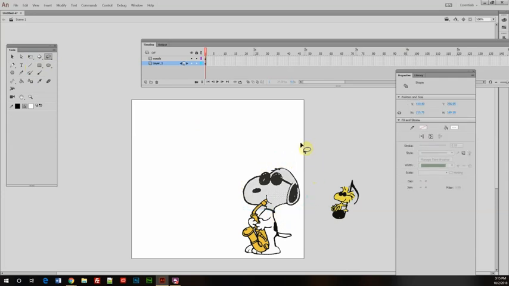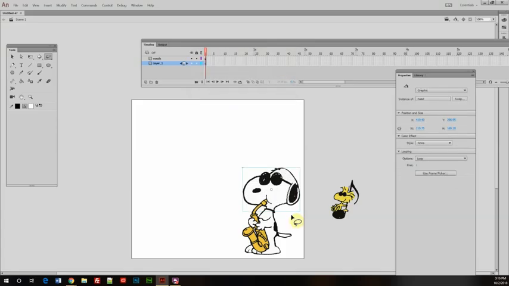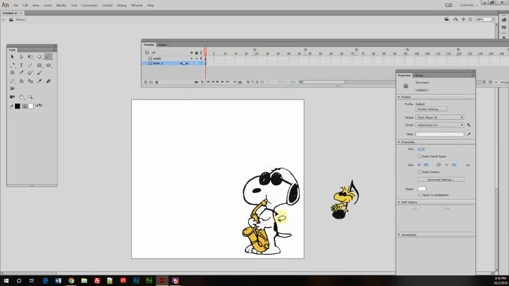And I'm selecting it, and what I'm going to do is go modify, convert to symbol, and I'm going to call it head. And then I'm going to do the same thing again.